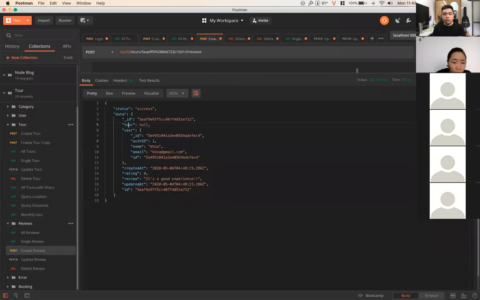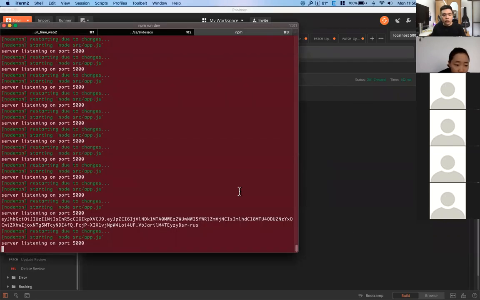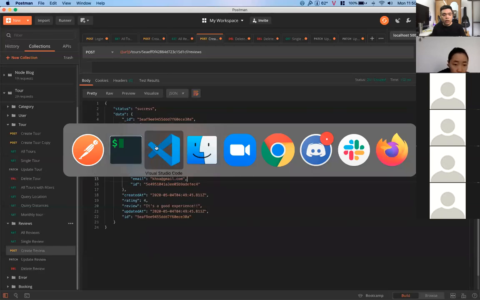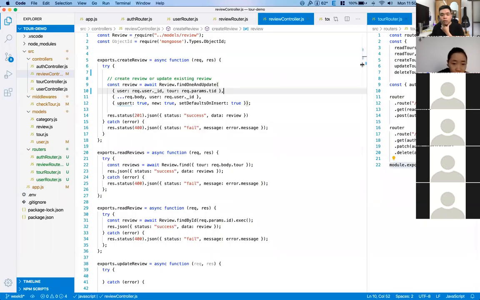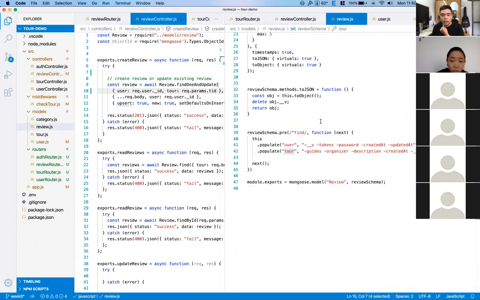Right, test again. Great. Now I have tool. Cool, so everything works fine, but the tool here is an object. I don't want to see the whole object here. I want to see only the ID. I don't want to see all the information about the tool, because when I create a review for this tool, I suppose I should have this information already. I don't want to populate it again in the code, so I suspect inside my code there should be somewhere that I populate the information.